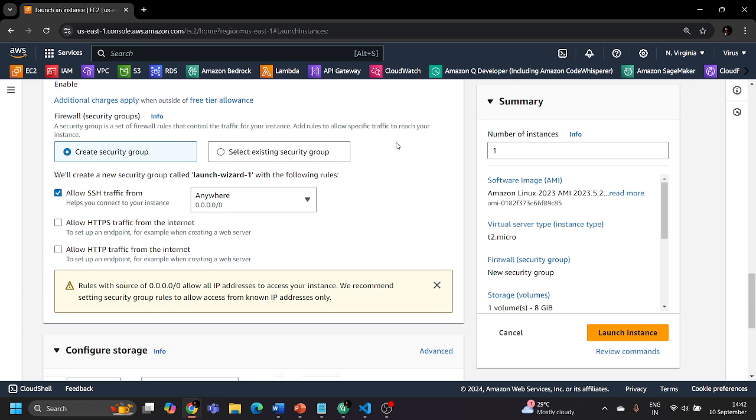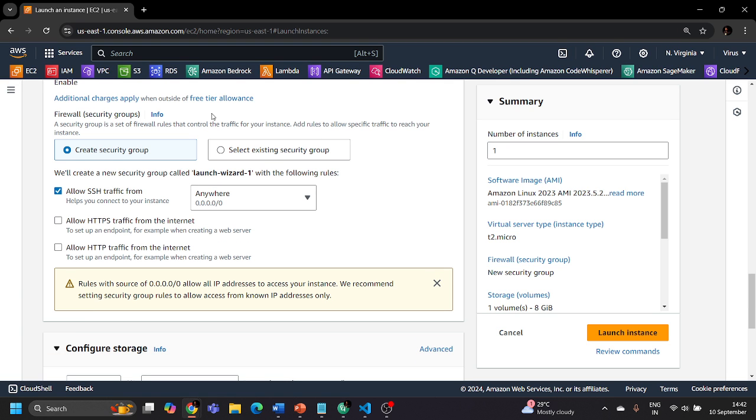So you can select that, enable that, and then we have this concept of security groups in which we can create a security group or we can select an existing security group, which is nothing but a firewall. It's a stateful firewall, which means that you can put this firewall on the upper level of your virtual machine, so your virtual machine is basically safe because of this security group, as the security group will have all the inbound rules that define what type of traffic you are allowing to access this EC2 instance.